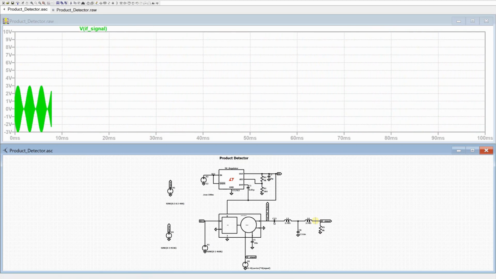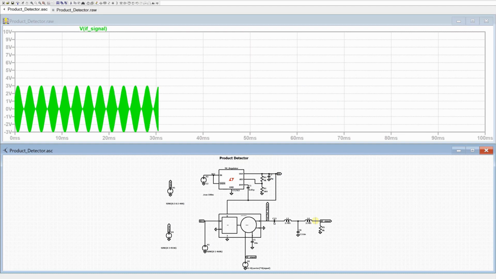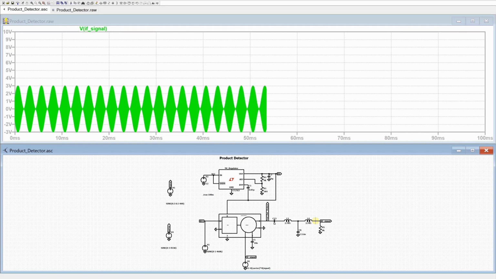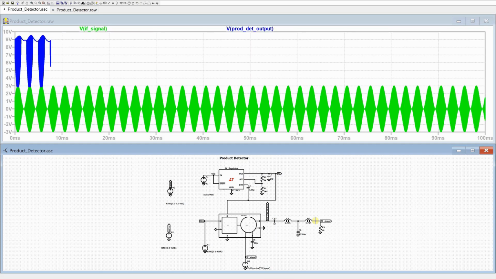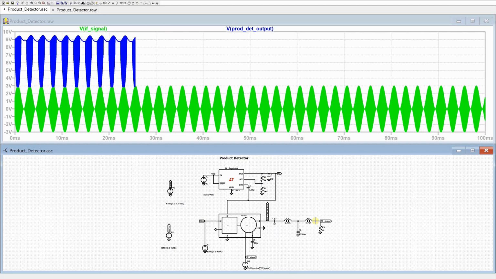It's going to go again through the beginning, having the input signal, which is the output signal of the IF amplifier, and then it's going to run again for the outputs of the product detector, and after that we're going to have the final signal, which is going to be the audio signal, or the message signal, that the receiver receives from the antenna.